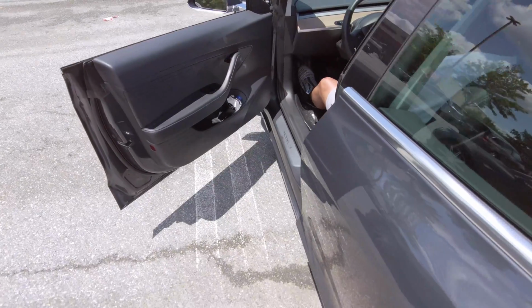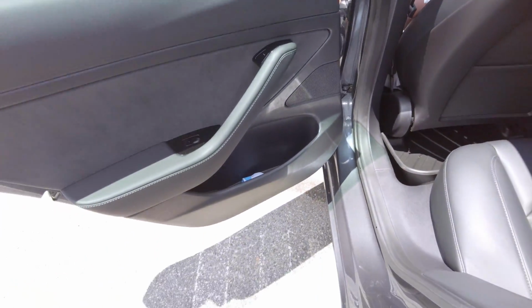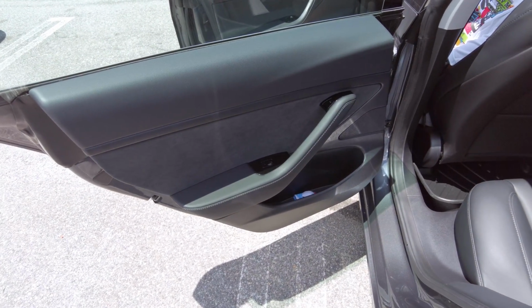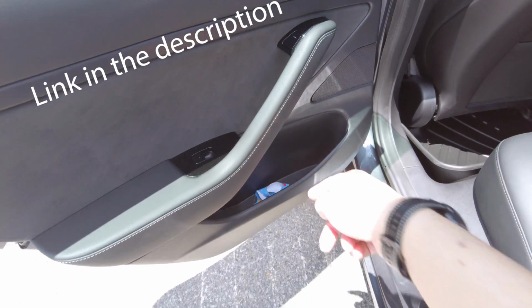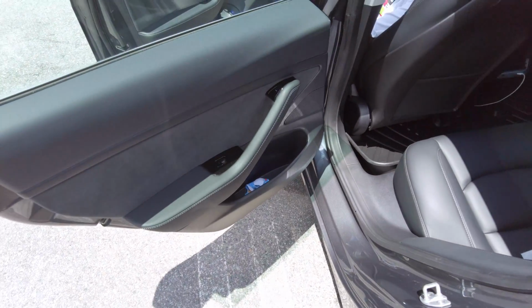On the rear of the car, you have to hope that the power stays on. You've got backup power and you've got a 12-volt battery. And then if you look at Brian from I Want Tesla's video, there's a way that you can expose the emergency cable in here if you want to. But from the factory, that's not there. So it's the same procedure on the new Model S and the new Model X, except that they do have an override for the rear. We'll look into that in a moment.